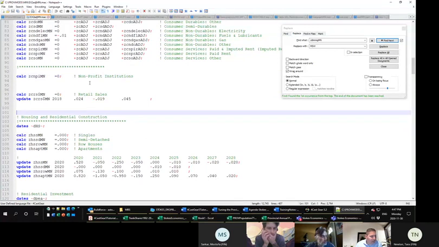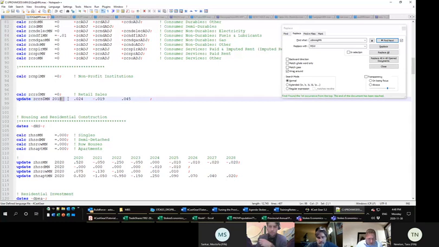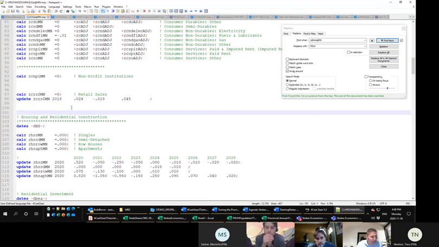Okay, so next, again, we have things like nonprofit institution adjustments. Here's your retail sales, CRS, we call it. In this case, again, retail sales is known historically. These are on, but they are not doing anything because it's a stochastic equation historically. So it may be that sometimes our forecasters just leave the old adjustments on so that they can see what they had before, because they know it's not going to affect the known history.